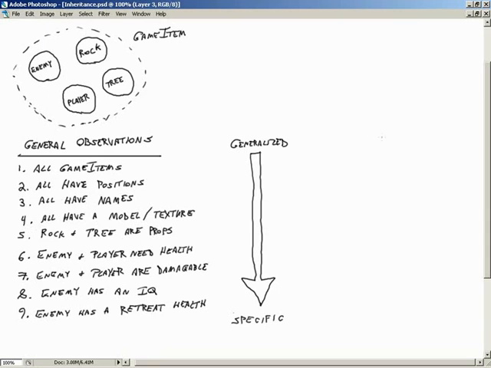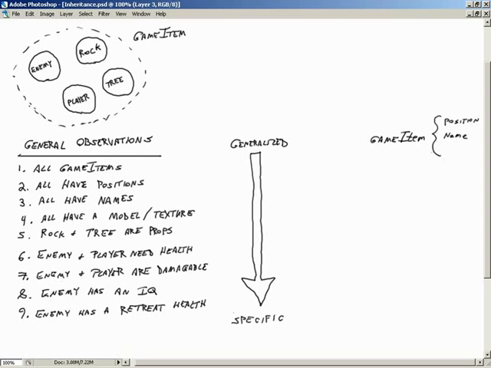Well, let's come over here and start building something. So I could say game item. And game item is going to have, find some way to draw all this. He's going to have a position. He's going to have a name.